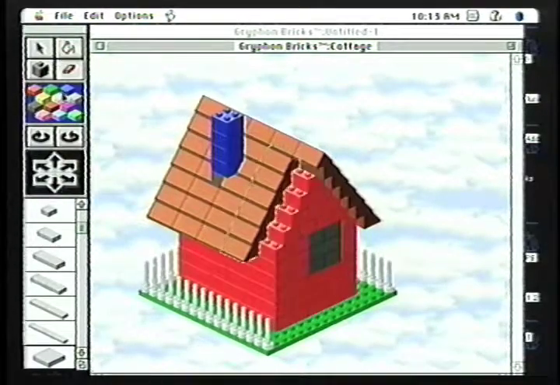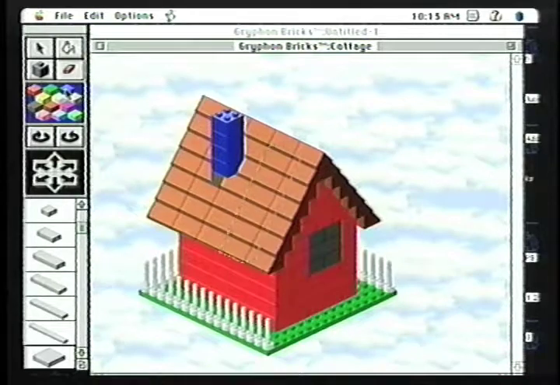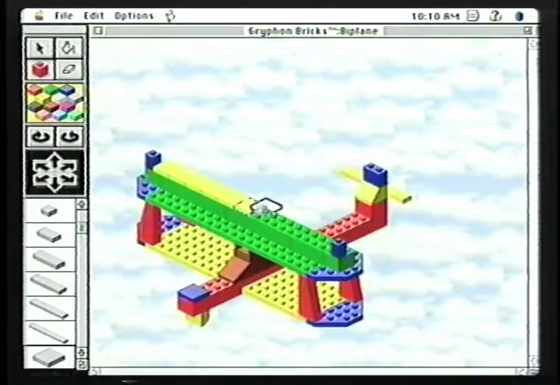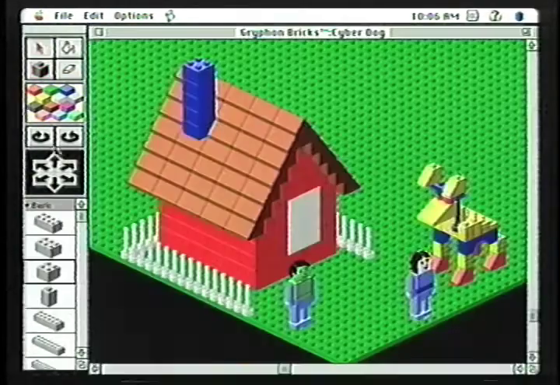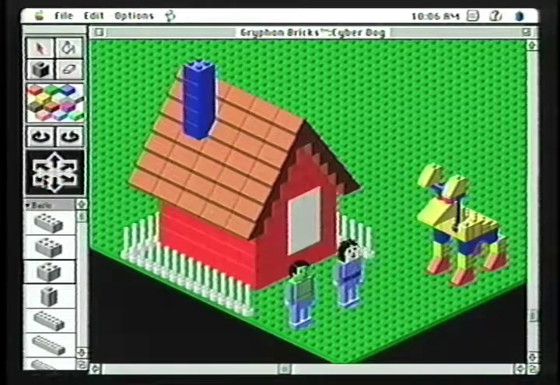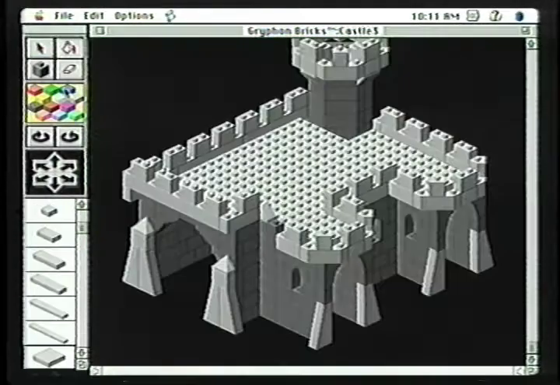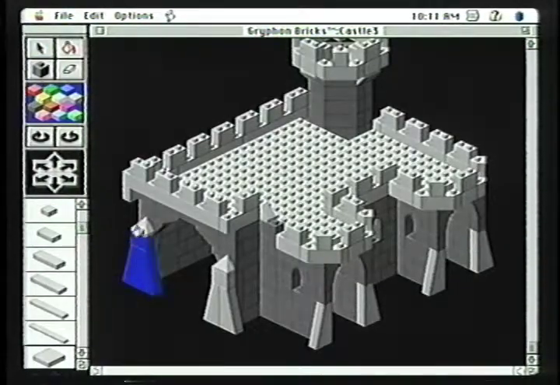Bricks is the perfect game for kids and adults who like to play with Legos but always lose the pieces, because this game is essentially virtual Lego with an almost infinite box of Lego pieces that lets you build anything you want. The design environment is 3D, so you can rotate your creation and see it from any angle. You can choose from dozens of differently shaped pieces. The bricks come in 12 colors, and with this virtual Lego set, you can change the color of a brick you've already used just by clicking on it.